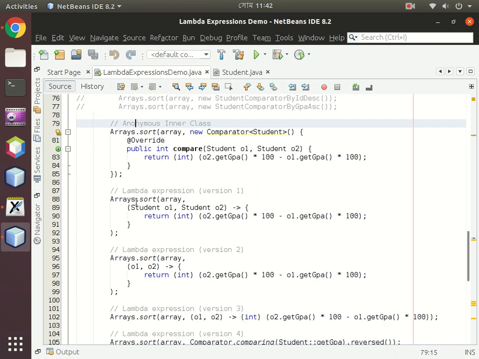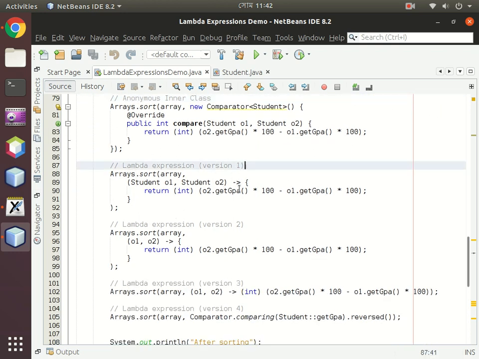Now when we go for the lambda expression, and we have like 3 versions over here, you see that we went through gradual improvement. Rather than giving it a name, why bother with the name of the interface, why bother with the name of the method? You don't really need that. We got rid of that. Now the gradual improvements that came later is that you don't need the name of the data type over here because it can be inferred. Right? You're sorting an array of students.